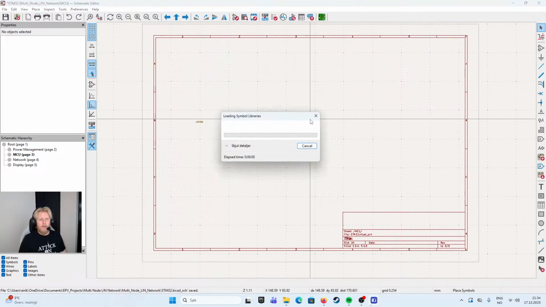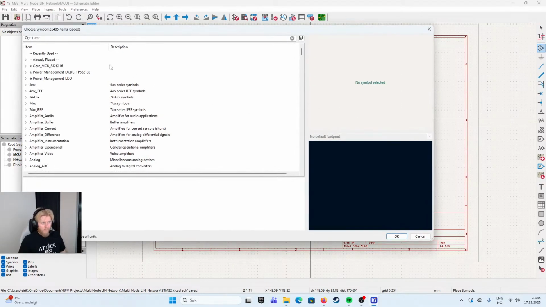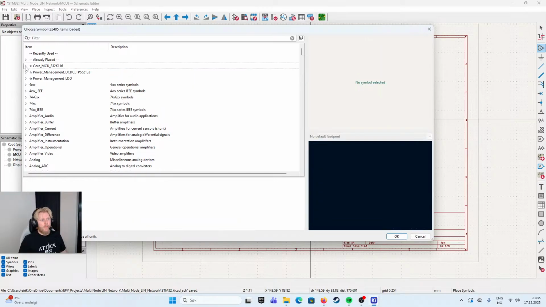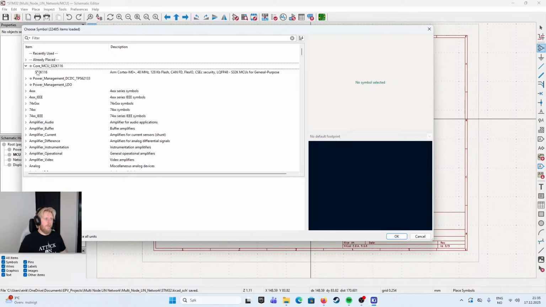We can go back here and open the library. And we go here. We have power management libraries for LDOs, DC-DC. I messed up the naming here. This should only be core underscore MCU and nothing else.